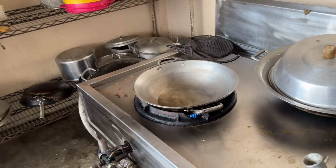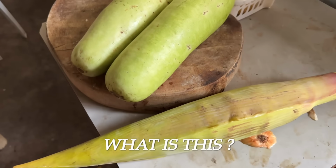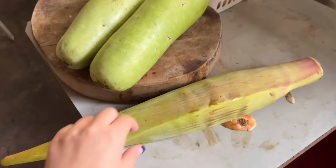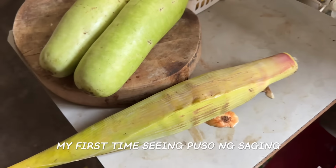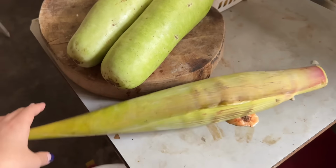Oh, it's like chicharon. What do you use this for? See, puso na sa akin yan, diba? We eat it. How? Vegetable. You peel this? It's the heart of the banana, the kari-kari. Sheesh, I thought this is like what panda eats.